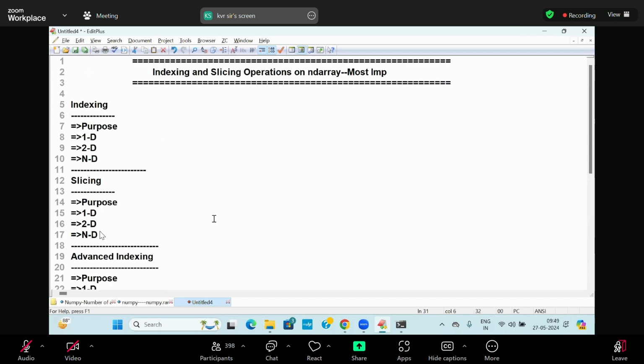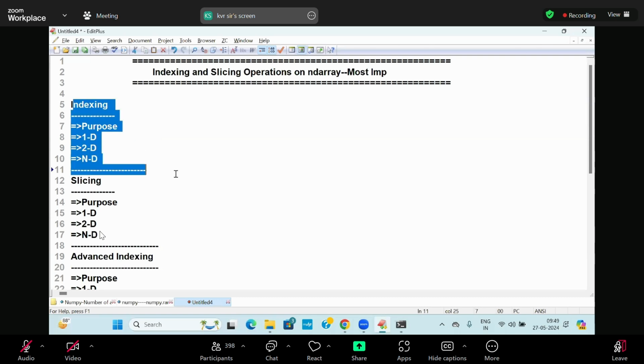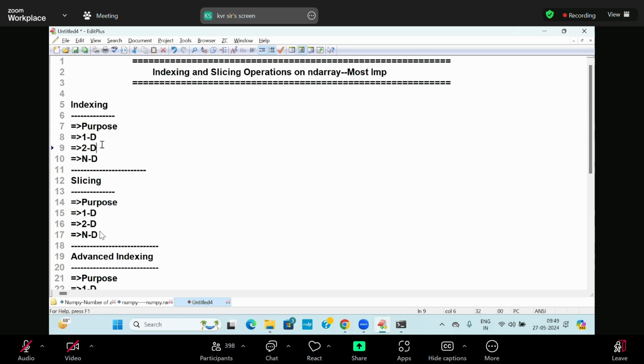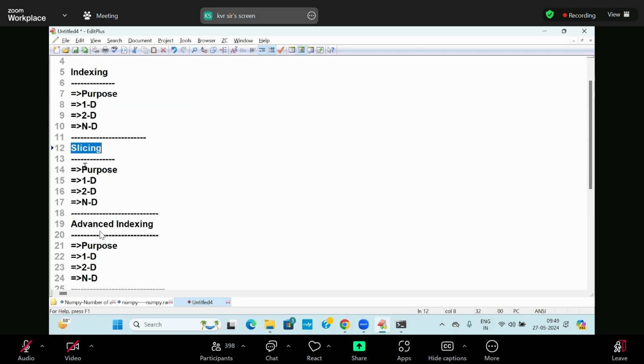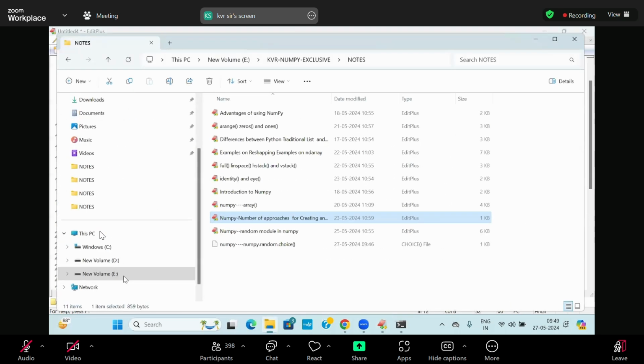Yes. So let us start with indexing. In our core Python level, if you belong to my batch, how beautifully we discussed indexing, that you are already aware of. 1D is the same, and 2D is not the same. I'll give you some small technique, you will do it. For ND, I'll give you a small technique, you will follow. But when you come to slicing, I'll explain the purpose. Already slicing also I explained, almost five syntaxes, and with the fifth syntax, subpoints also.